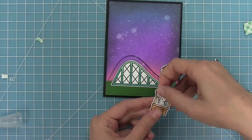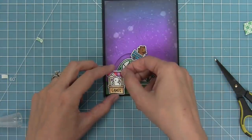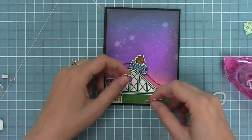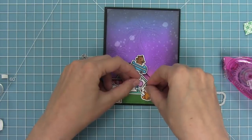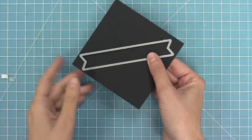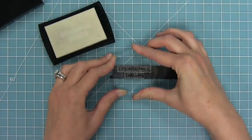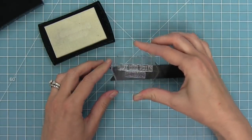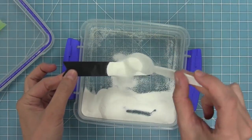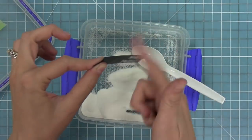I'm going to take my cute little bunny and add him to my little game booth there. And then I'm going to add another cute little fox and balloons just to kind of finish setting the scene below. I've got a sentiment banner here that I'm going to die cut from some black licorice cardstock, and I'm stamping in Versamark ink my sentiment, and then I'm going to add some white heat embossing powder to that sentiment, and then heat it up with my heat tool.